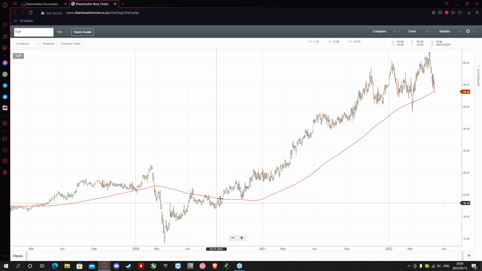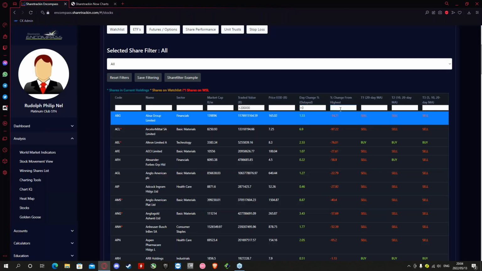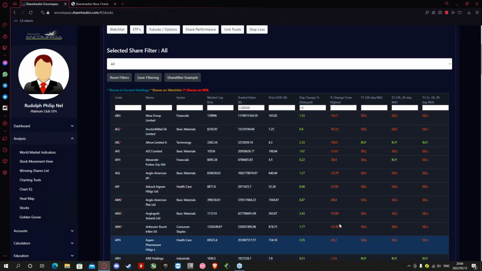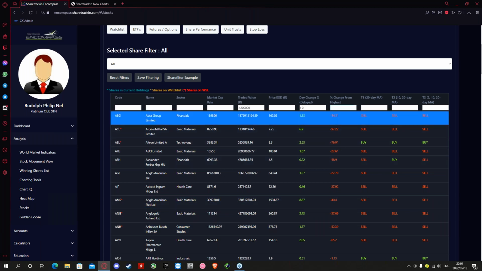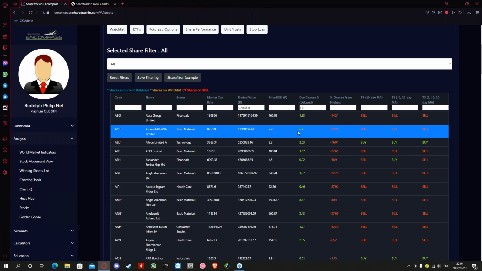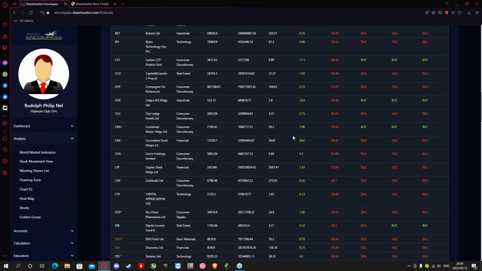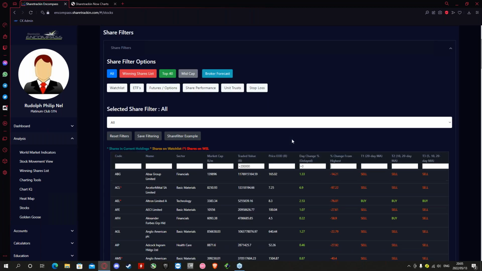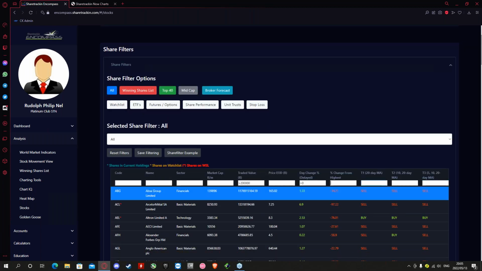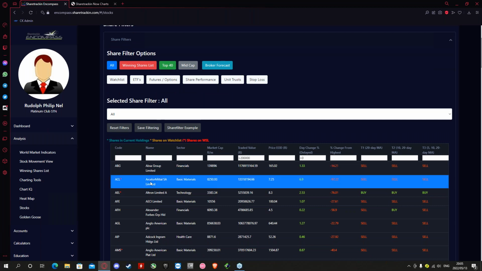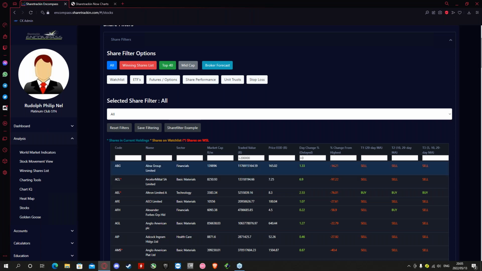On that crossover is where most of your shares actually recovered, even shares that did really badly like ACL. So you would be cutting out some shares if you filter on this, but it is recommended that you do the filtering on this in the share filter. You will be cutting out shares like Anker Mittel, but you'd find a share like that underneath the additional advisors. So if this list does not show you Anker Mittel, you'd find it on the other list.